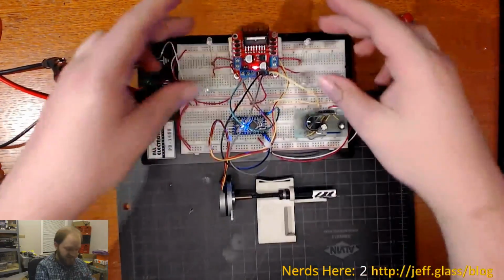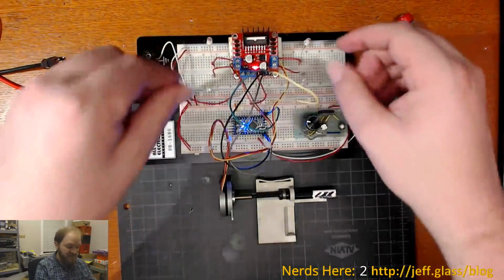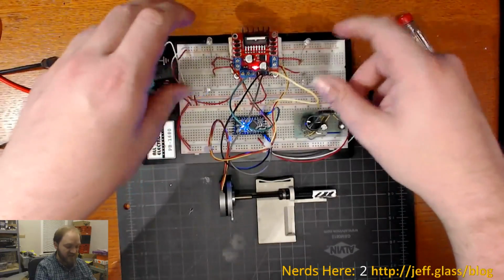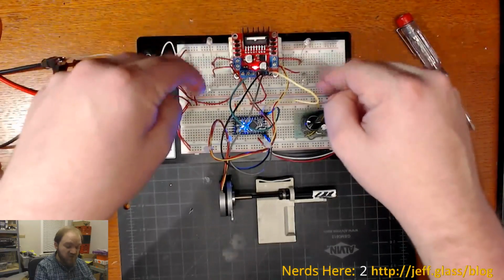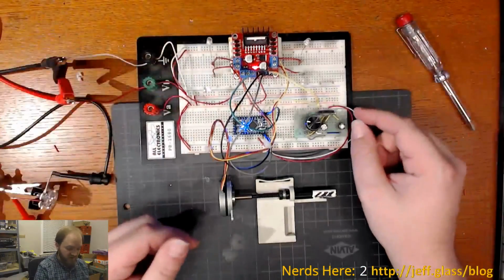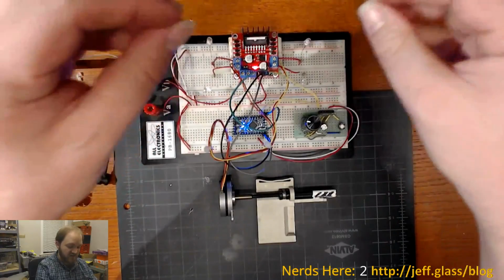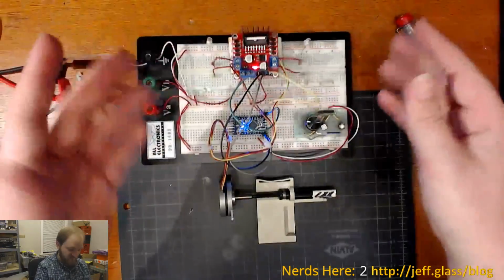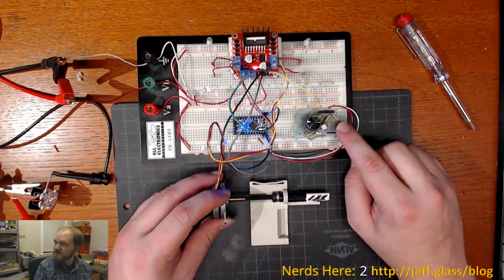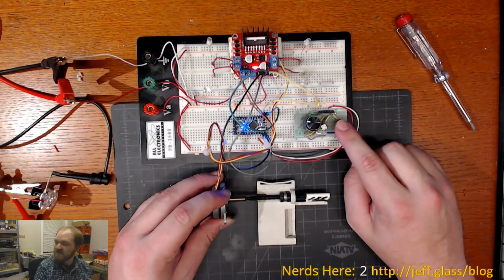When I run this, you'll see all four of these will appear to light up dimly, and that's just because they're alternating on and off in quick succession. When they stop, you'll see only two of them will ever be lit up at a given time, and then a quarter of a second later, they'll all turn off. So that'll be alternating back and forth, high, low, high, low. They'll stay on for a moment in that braking configuration, and then they'll turn off, and that's how I've programmed it. So let's make sure this thing still works. Yeah, look at that. And there's our off section.